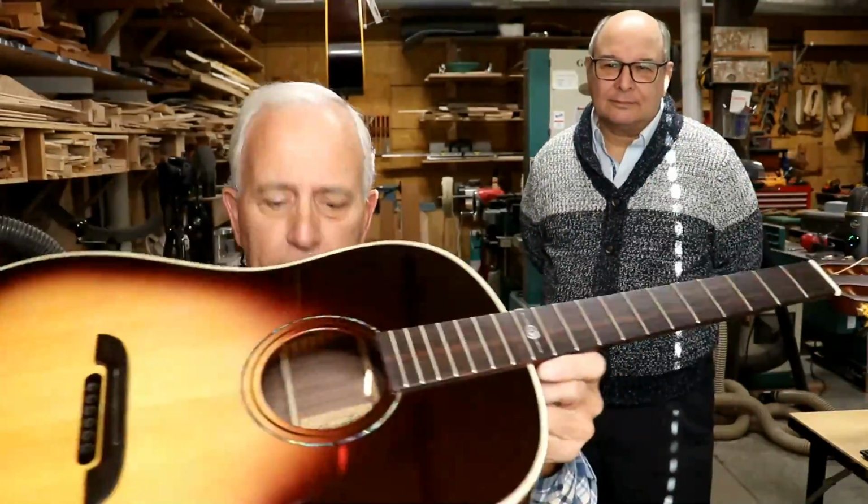My friends, I have Jim Bradley visiting the shop, and he's from Springfield, Missouri. He brought me a really nice guitar, and my only regret is I didn't play it for you before I started taking it apart. I've already got the strings off of it. It really sounds great. It's a nice guitar.